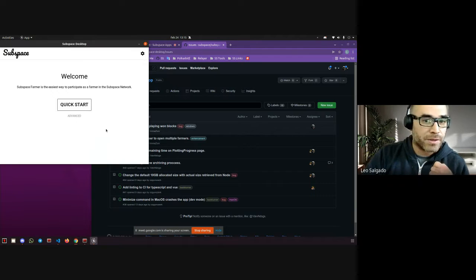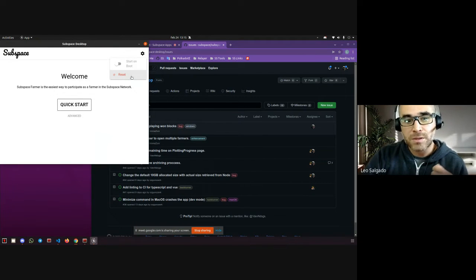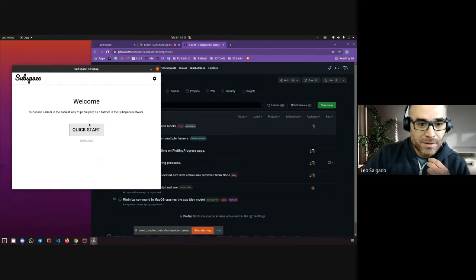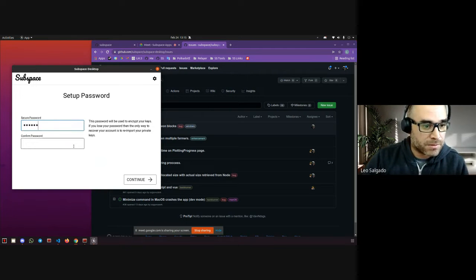And several other issues, like the restart button, which was not restarting the farmer and not clearing correctly all the cache and the local storage, and a few other things related to the stability of the app. It also fixed several other things that were kind of fake. We are going to check it right now.